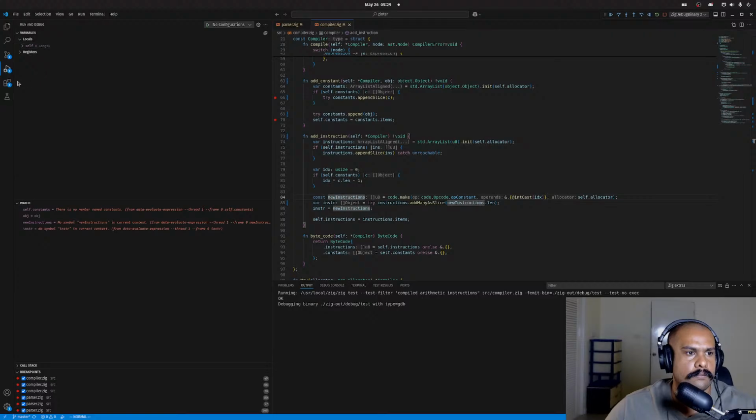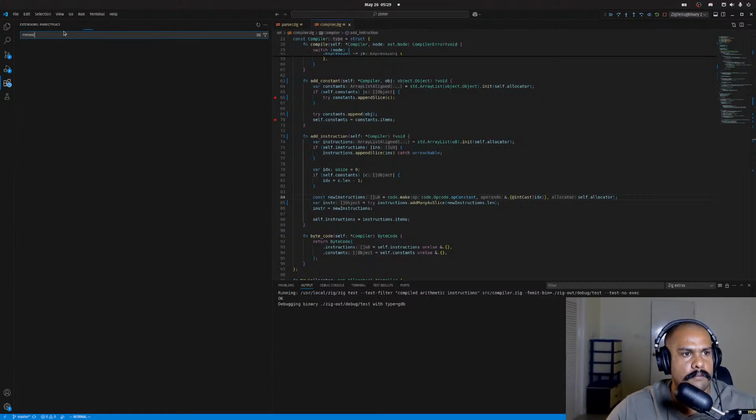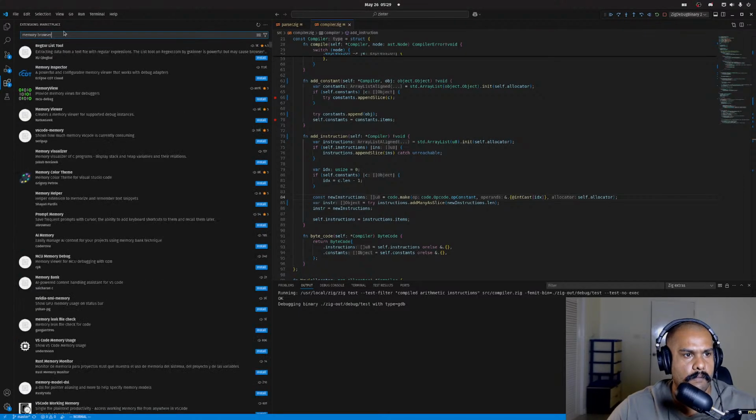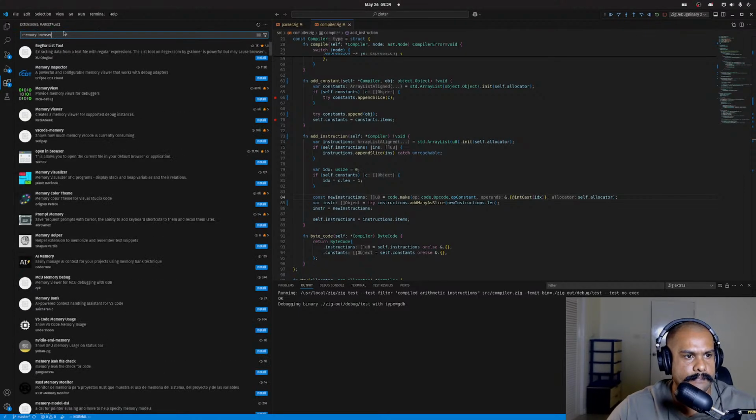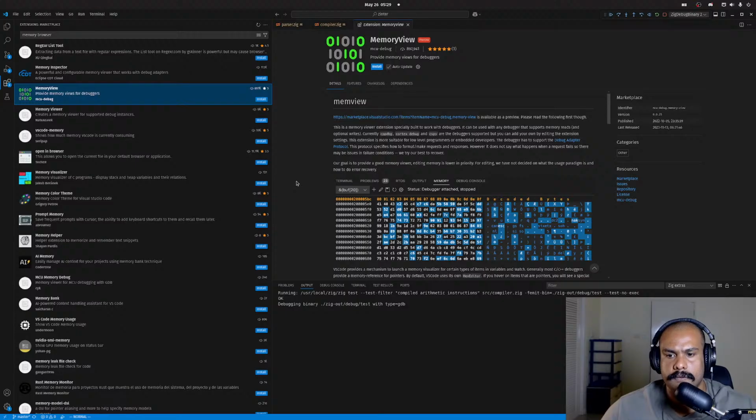Okay. Memory browser. Can be used to debug any, supports memory reads and optional writes.